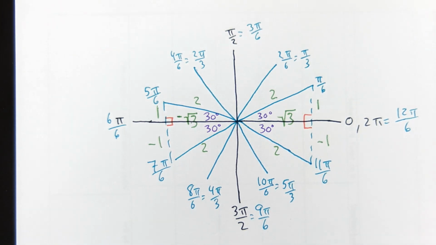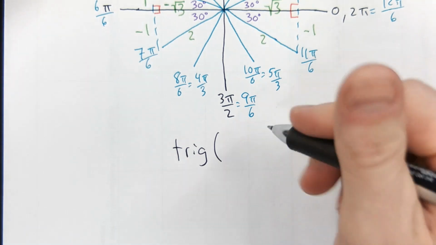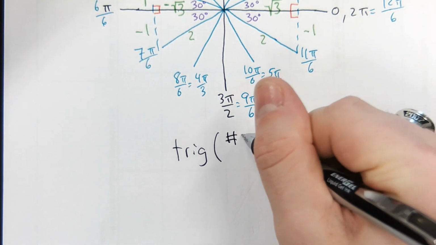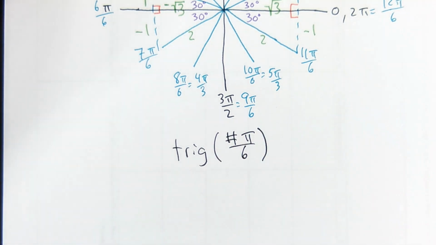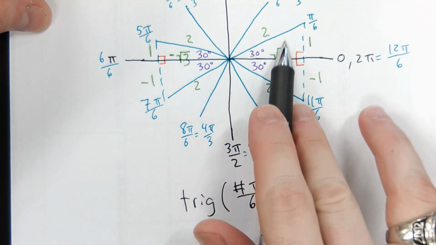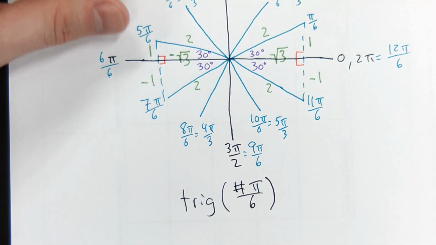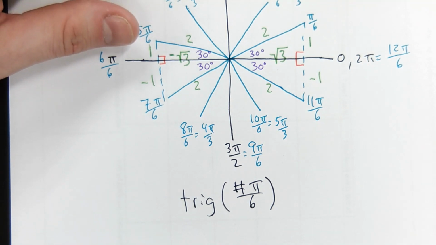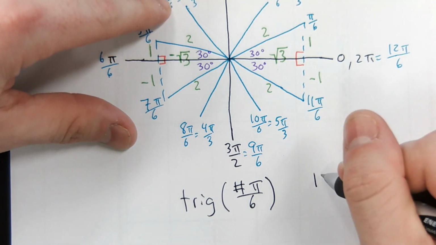What this means is we can do trig of any number of pi over 6s. And we'll be drawing one of these 4 blue triangles for pi over 6s and filling them out with the appropriate side lengths. For example, and I don't want to land in quadrant 4 again, so let's pick a different number. How about 17 pi over 6? I don't know, I'm just making this up.